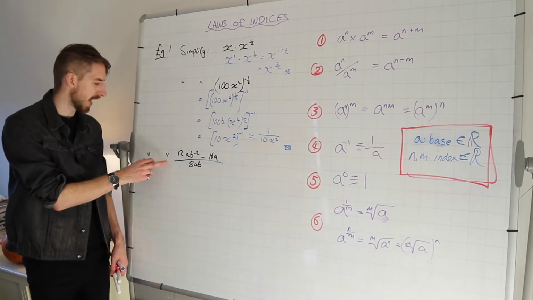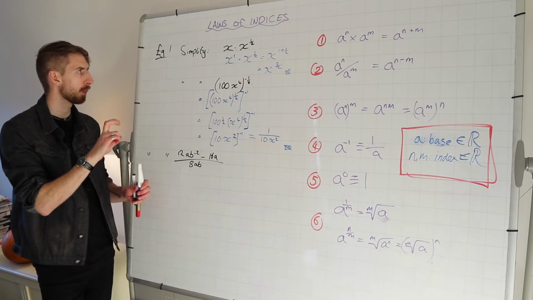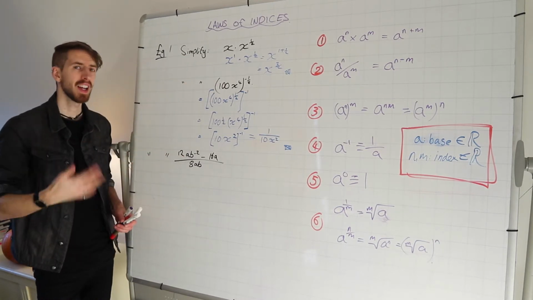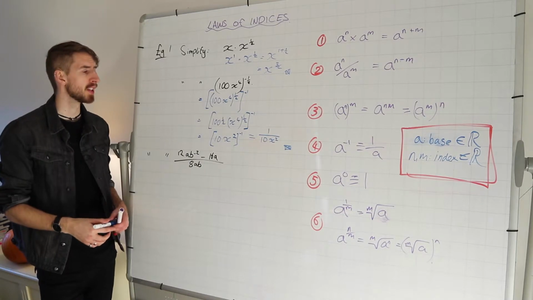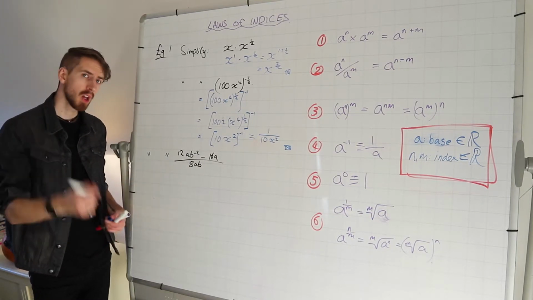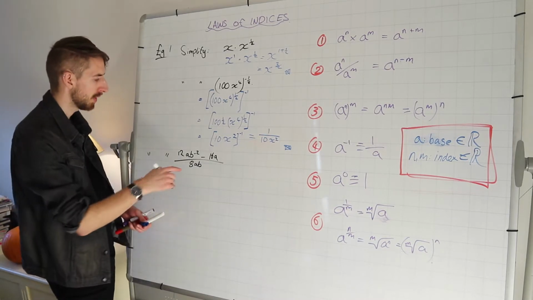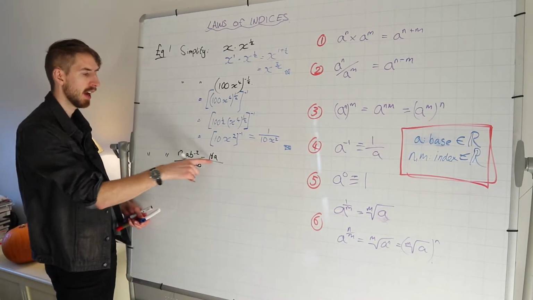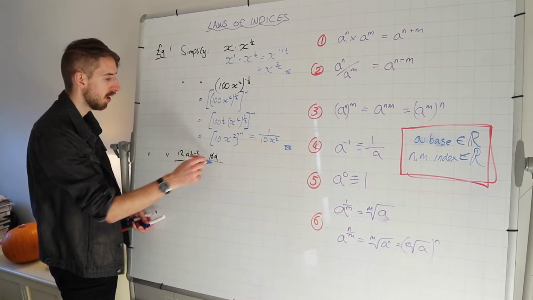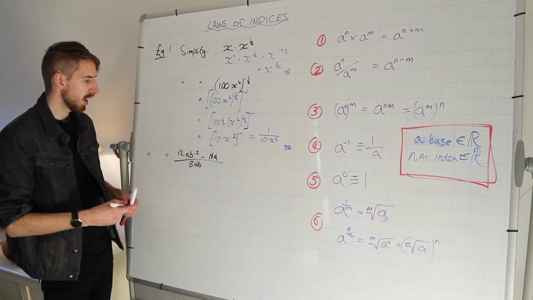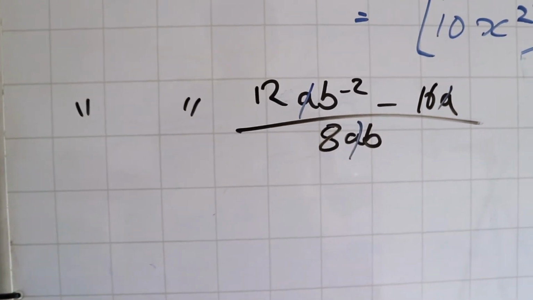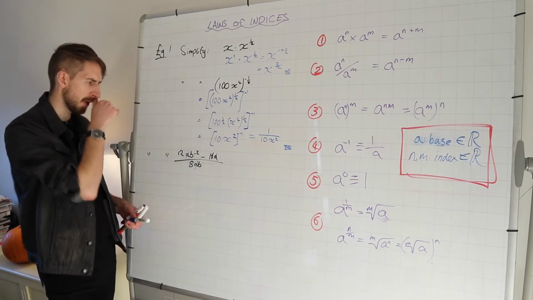So these two little dash bits like this just mean I'm repeating that bit. We're doing simplify, simplify, simplify. That's a very common question with indices in A level. So we're going to simplify this. It looks a bit nasty, but we're going to get straight involved, and there's an a in every single term. If there's an a in every term, we can just cancel all of those out. And we're left with 12 b to the minus 2 over 8b, and then 16 on the top.